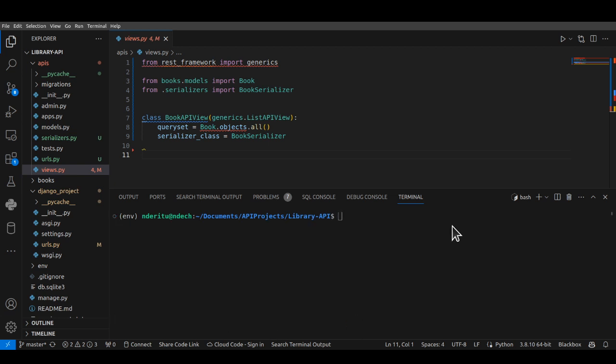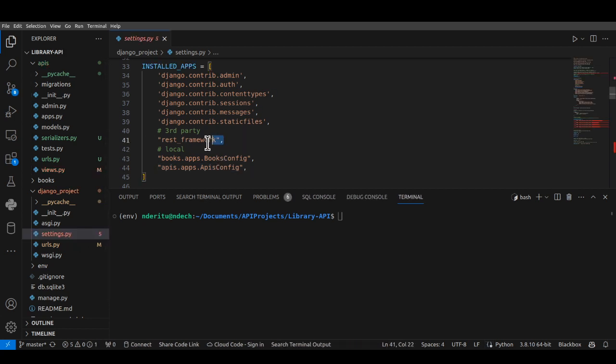Then after installing it, we'll have to include the third-party module, which is the REST framework, into the Django project's settings.py file, which I did here. You can see we have to put that on there so that our application can recognize it and be able to utilize the Django REST framework.